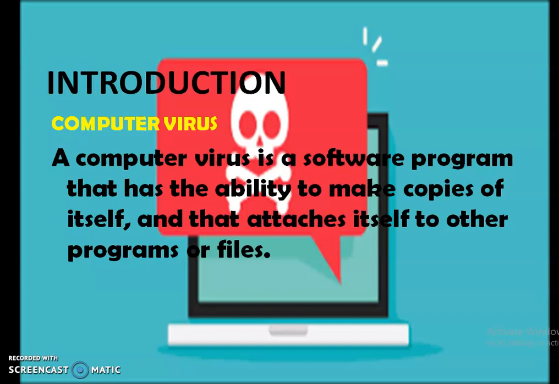Now, what does a computer virus do? After entering a computer, a virus attaches itself to another program in such a way that execution of the host program triggers the action of the virus simultaneously. It can self-replicate, inserting itself onto programs or files, infecting them in the process. But not all computer viruses are destructive. However, most of them perform functions that are malicious in nature, such as destroying data.